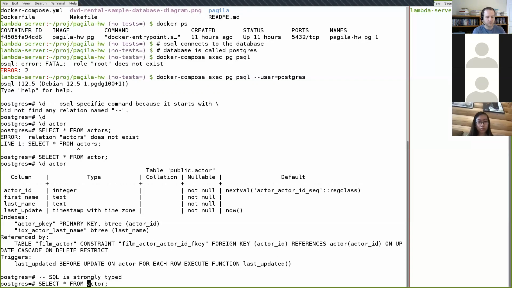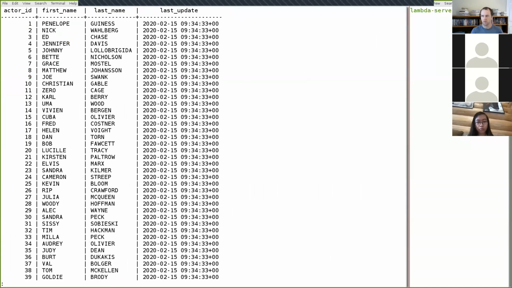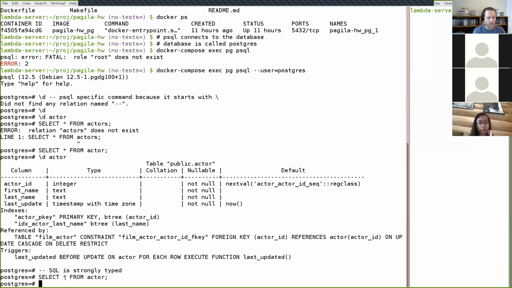Here with this select star from actor command, this is a typical example of a first command that you might want to do, but it's not something that in practice you would ever want to actually run. This star right here, it's considered kind of bad form to ever do select star from some particular table. Instead what we want to do is select the particular columns that we're interested in.